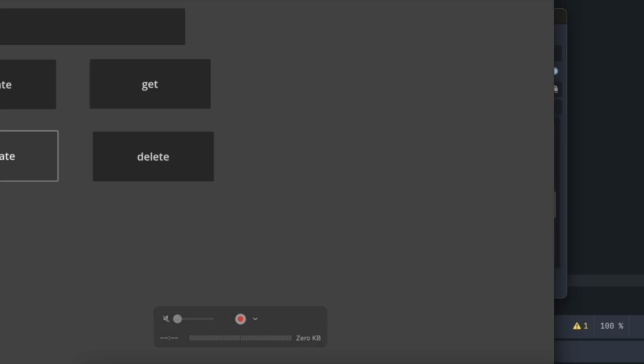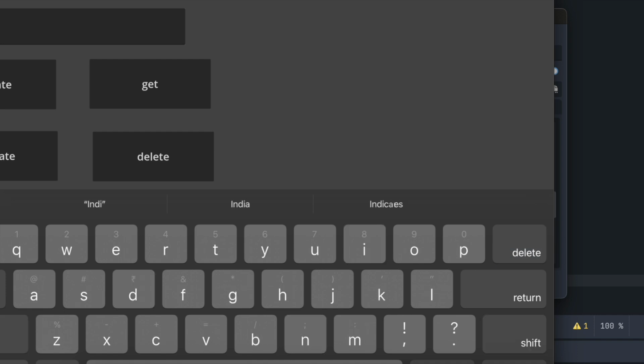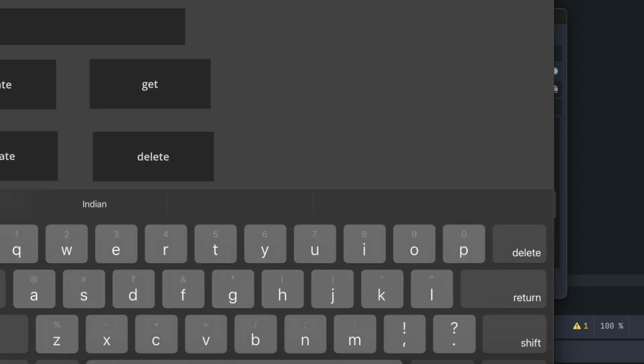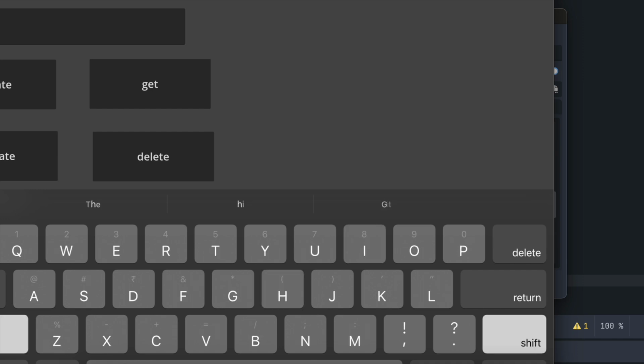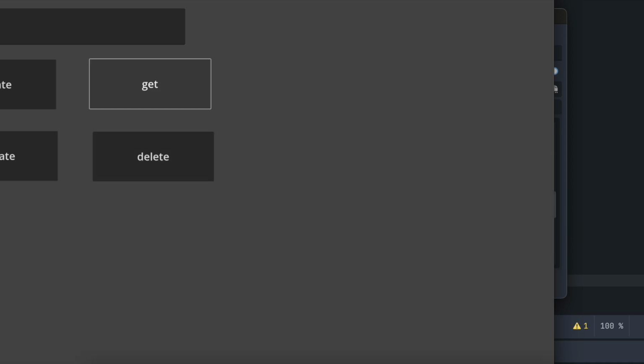If I try to update, okay, the update has been done. I'm not sending a callback. If you remember, I will just try to do a get, and here you can see it was updated. And if I try to delete, okay, this hi is not present, right? So I'll just create a country, India. I'll click on create, I'll click on get. Okay, now I want to delete hi out of the array. So hi is small, right? Hi, okay, and I'll just click on delete. I'll click on get again, and here you can see I'm left only with India.